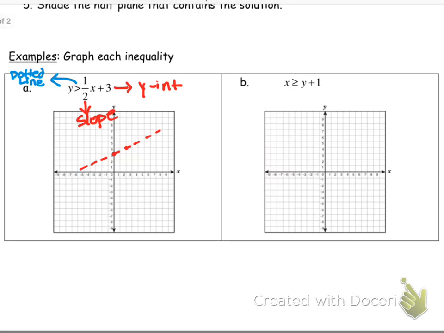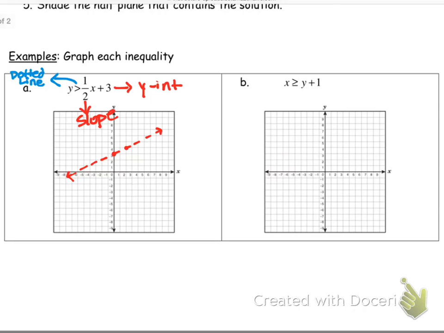There's my dotted line. I'm just going to draw arrows to signify that this dotted line goes on forever. And so there's our slope. There's our equation: y is greater than 1/2 x plus 3. Now the next thing is we're not done yet, unfortunately, because now we've shown that it's strictly greater than, right? But how can we show that there's a solution greater than 1/2 x plus 3?